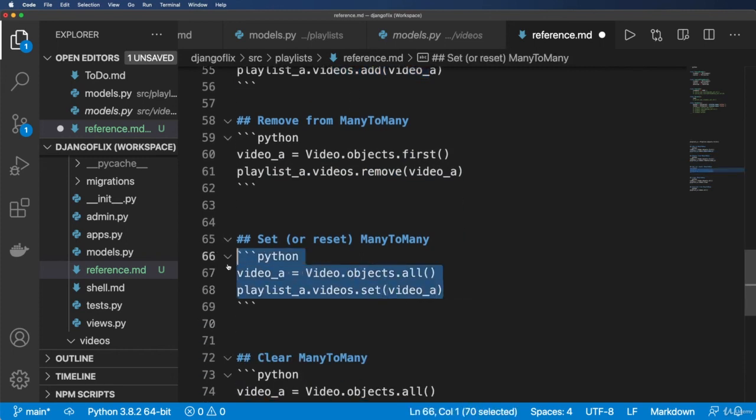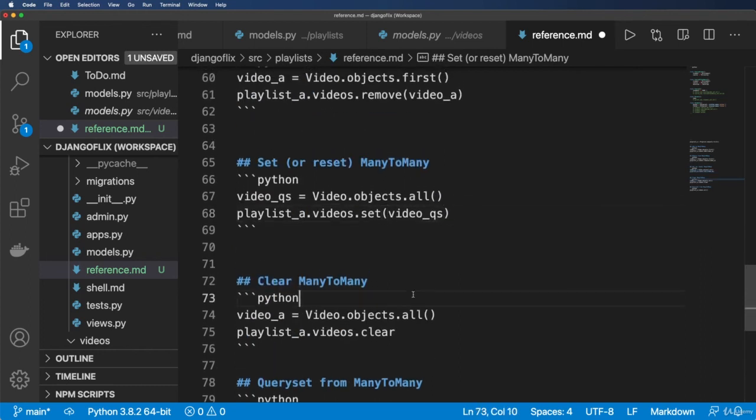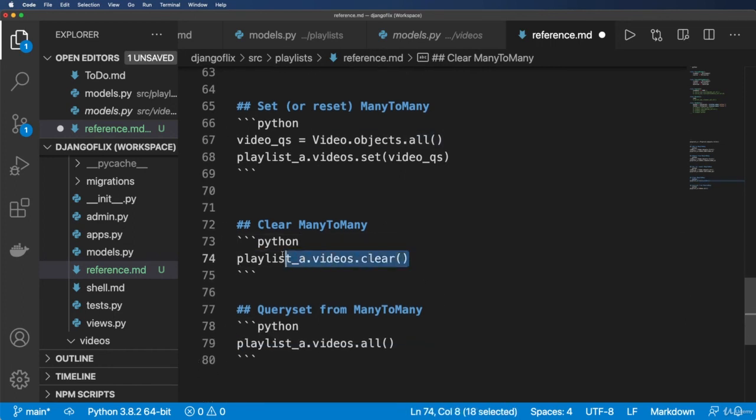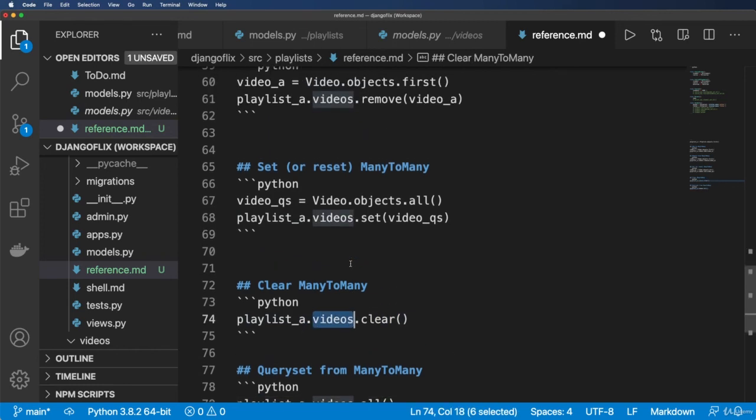And then set, we can set an entire query set, or like what we saw before, which was actual video objects as well, and so on. This should actually say video_qs. And then we'd come through in here. And then we can also clear these things out with just .clear. So we don't need a query set at all. This would actually remove everything that's in there. And then the final thing would be, how do we actually get all of those items in there, which is just .all. We could actually call and get the query set items of what's inside of those videos.